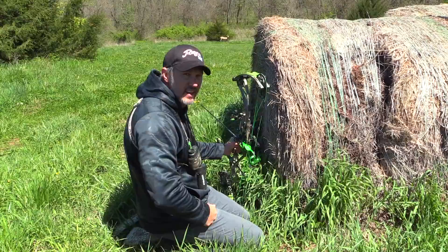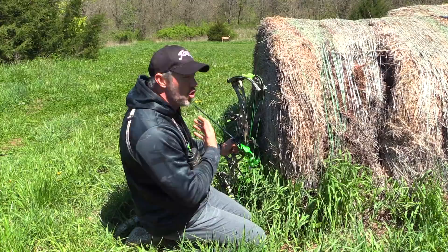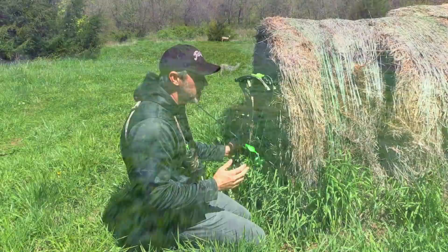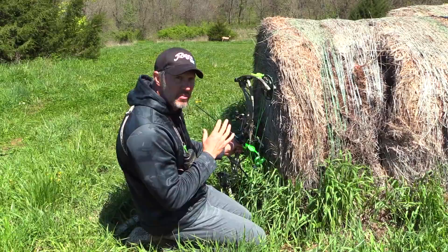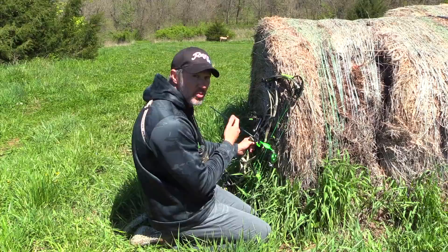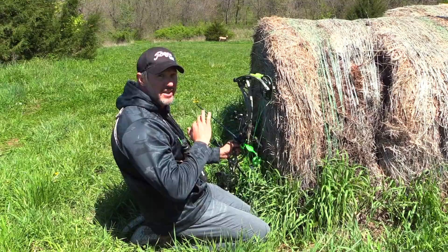Here's today's shot hunting situation. A lot of times if I'm hunting antelope, mule deer, or anything out west, these open terrain shots are likely. Utilizing hay bales, rocks, any type of structure to get into position is going to be important. Once we're here, making sure we have the right form and move at the right time is critical. One thing I want to make sure you always do is stay tight to these objects you're using, because if that animal decides to pick its head up to investigate the area, you can always fall into that object.